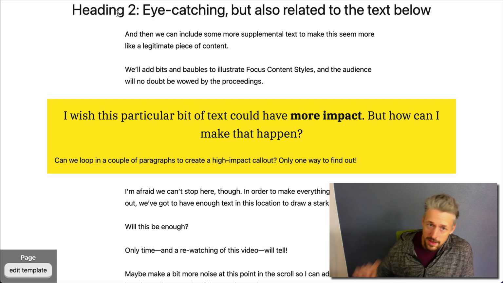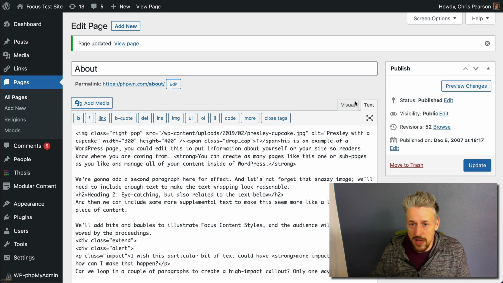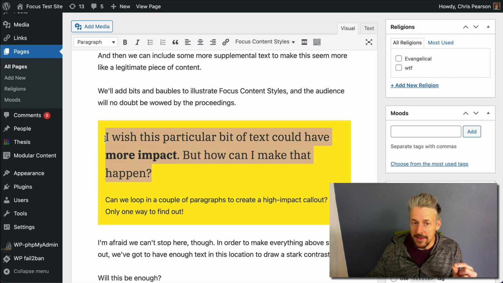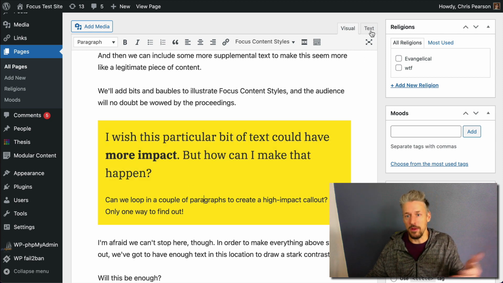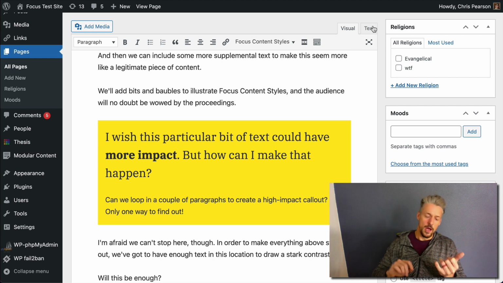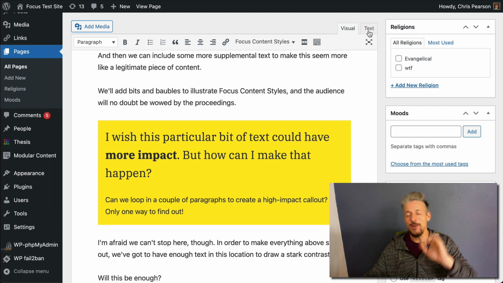Now, I want to show you one more thing if you're a power user. So I had to take kind of a pained approach here and do the exact right order to get this stuff to work, to output the way we want. If we pop over the text editor and look at what the code behind this is, not really code. When we talk about code, real code is PHP code, which this is not. You'll probably never see PHP. Or CSS code that can be used to style your site. When I flip over to the text editor here in the WordPress editor, I do not consider this code.